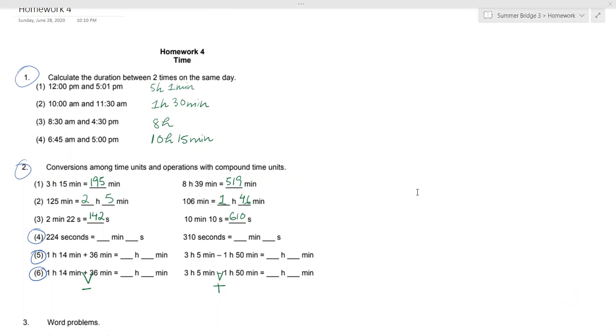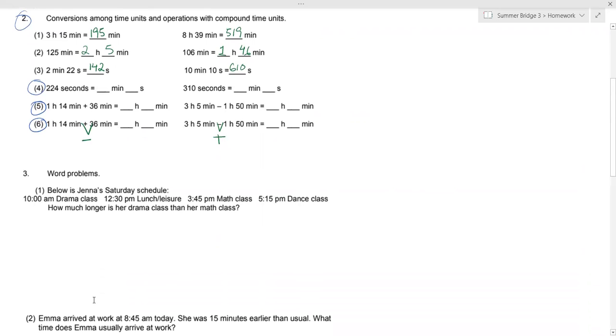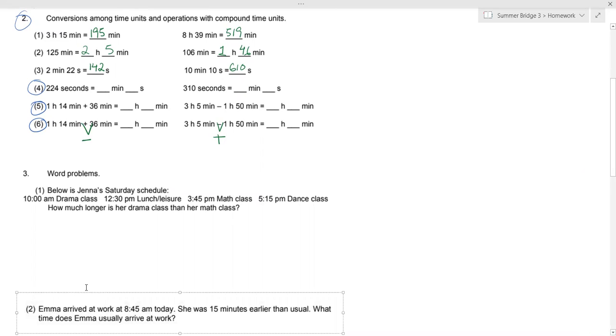Did you guys get to check all your answers? Any one specific question you want me to go over from question 1 and 2? Or are you guys all good for these questions? I'm good with these questions. I want to do some challenge questions. Okay, challenge questions will probably work. If we have extra time today, we'll try to do some questions. If not, it'll be all next week, review week. All right, so let's have some people answer 4, 5, 6, and then the word problems.